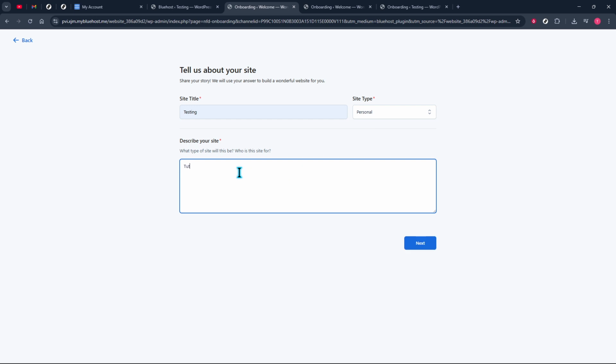Now, describe your site. In a few sentences, explain what you offer, who it's for, and the style or tone you prefer. The more specific you are, the better the AI can shape headings, sections, and calls to action. Think of this as giving your site's first creative brief. When you're happy with those details, click Next to move forward. The AI will generate options based on your inputs.